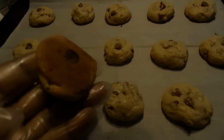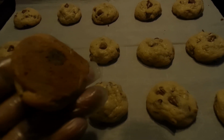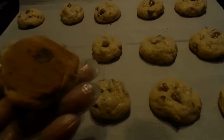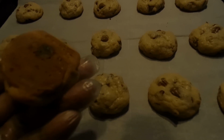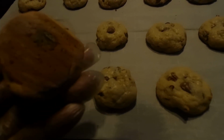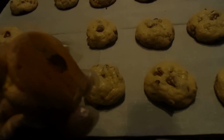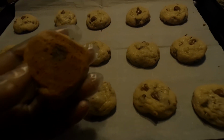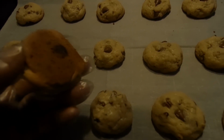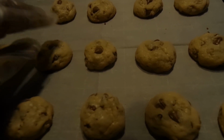Now, this cookie is a chocolate chip cookie, so it's okay for it to be that dark, but it's not as dark as... you don't want it burnt, because you're going to lose flavor, you're going to taste burnt. It's just a whole lot of stuff that goes on. So if you're using brown sugar and you get that kind of a glow, that's fine. I'm not directly up underneath a lot of light, whereas you can really see this. But you don't want it any darker than that.